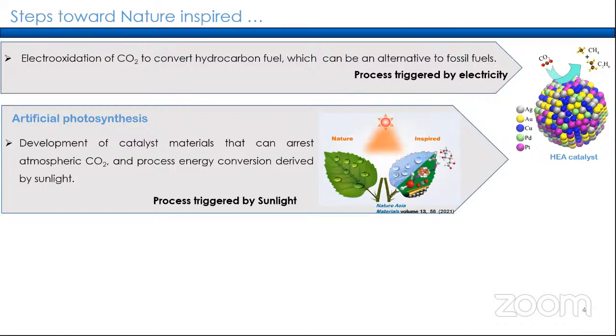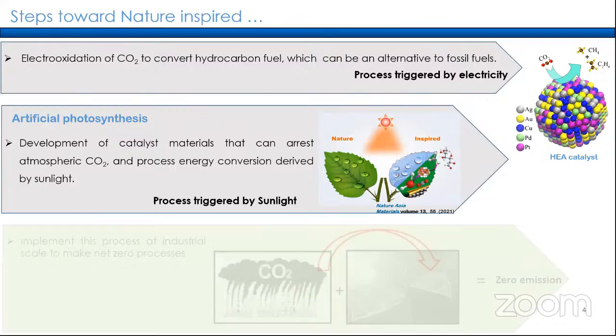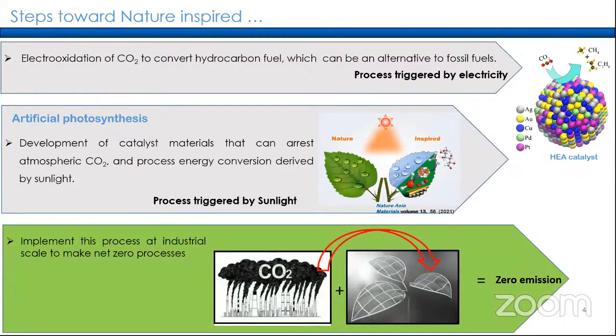So this energy can be green, we can say green go. Suppose some industry is producing carbon dioxide massively, then we must put another plant adjacent to that company, which can capture the carbon dioxide gas. So there will be both, one will be the producer, another will be the consumer.